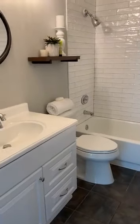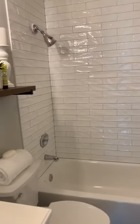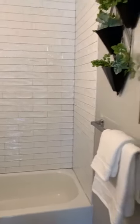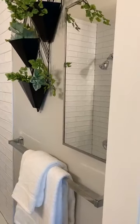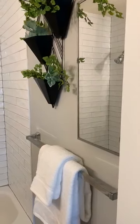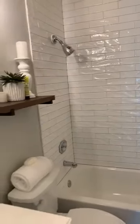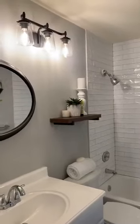We completely remodeled the bathroom right before we listed it — brand new vanity and faucet, new light fixtures and mirror, new toilet, and really awesome subway tile that makes it so much more modern. We did decide to leave the old vanity, so if you open that you'd find a little bit of extra storage. Very move-in ready — I love the light fixtures we picked out.